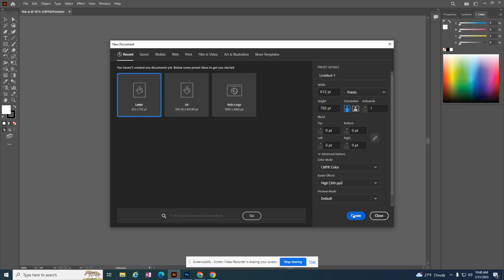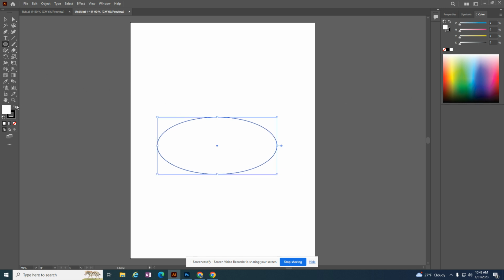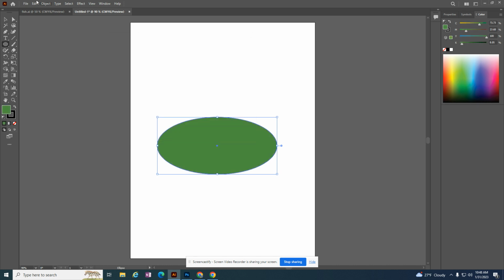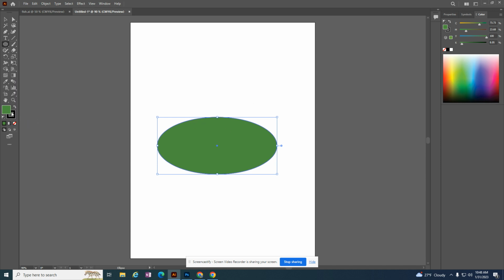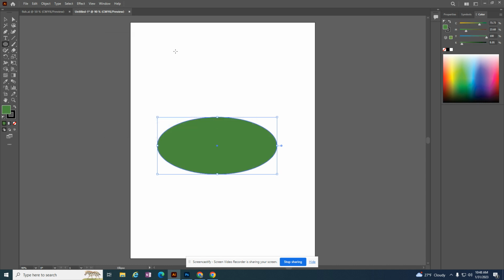We're going to use a letter size document, and we're going to get started with an ellipse. Now your fish that you make can be any color. I don't care what color it is. We're going to start off with an ellipse, and I'm going to actually draw an eye next. To make my eye perfectly spherical, I'm going to hold my shift key down. So I'm going to make it up here.